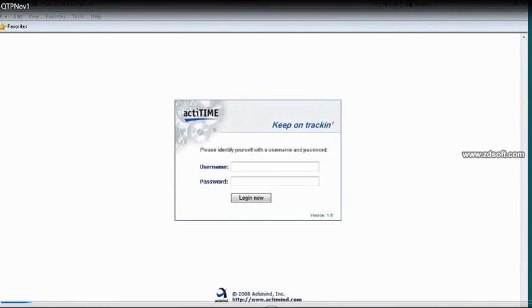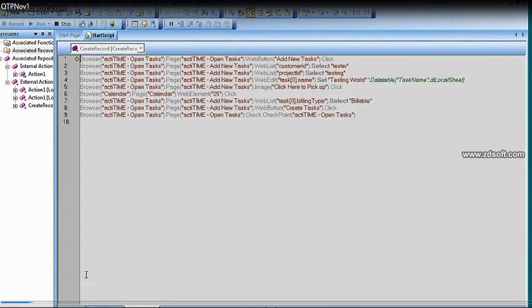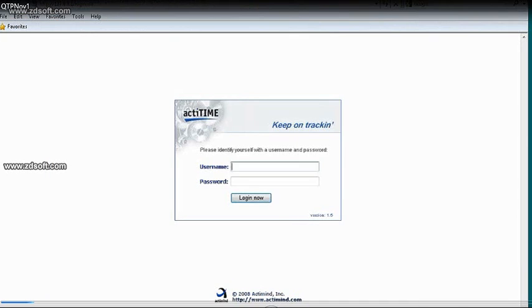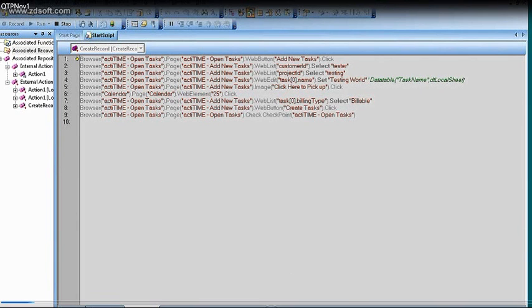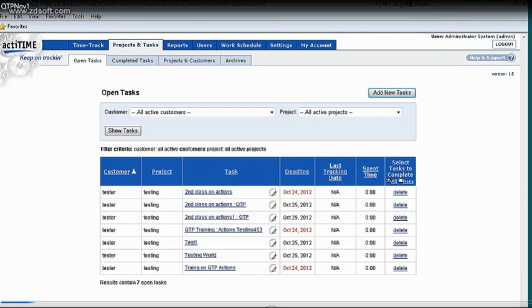Are you getting it? Yes. There are two types of data tables: design time data table and runtime data table. The name itself says it. For the design time data table, we are designing the data table by entering the inputs in the data table, which is visible in the QTP tool. The runtime data table won't be visible. It will be available only after the results.